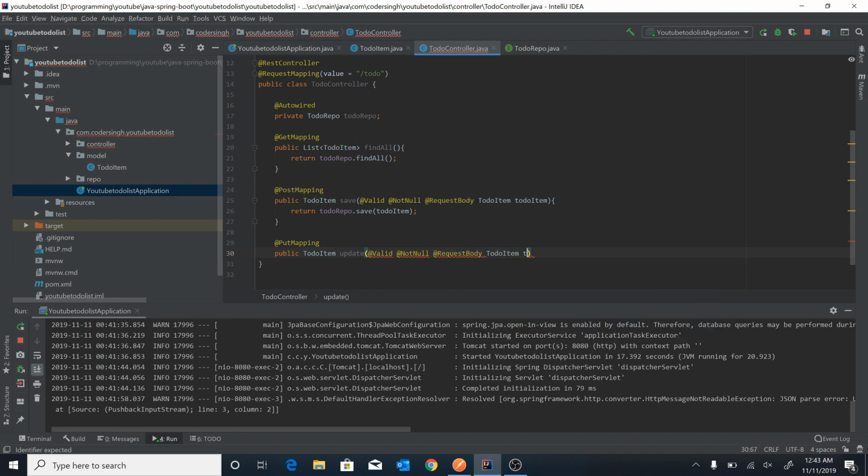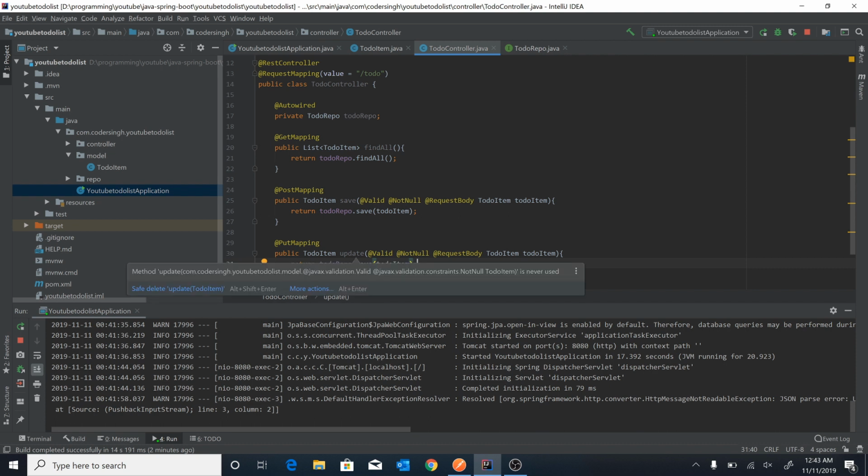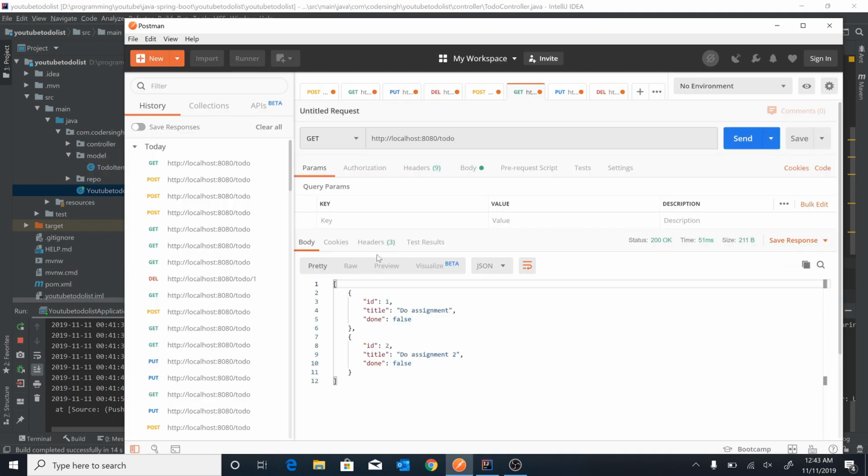The difference between the save and update is, even in this one we're gonna use to do repo.save and to do item. The difference between these two is in this one I will be sending the ID with it, which is ID 1 or 2. If I'm sending the ID 1 or 2, instead of adding the new data, it's gonna update the data.